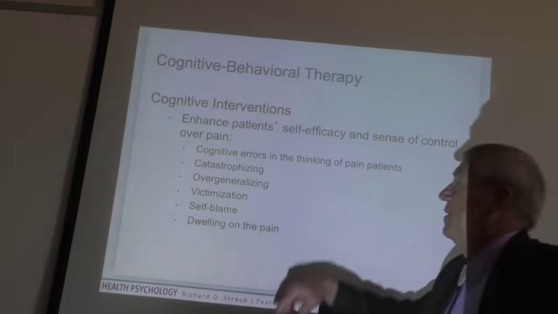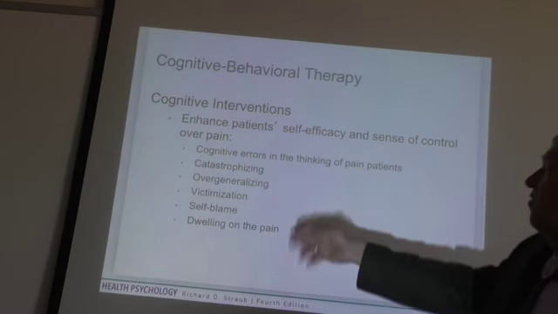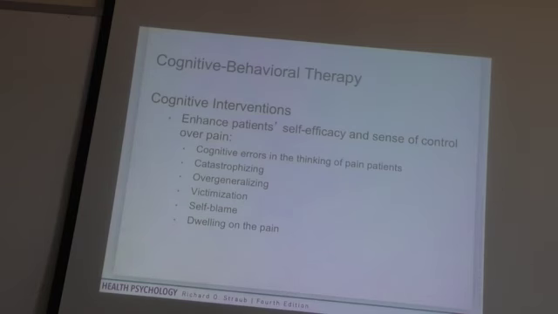Overgeneralizing is another thing that I did. Also victimization, self-blame, dwelling on the pain. Of course, I was dwelling on the pain because it hurt a lot, and being a guy, it started hurting like 2 days before I even told my wife I was in pain. But finally I decided, sometimes medical knowledge hurts you. I knew that if it was really appendicitis and it burst, it would kill me, especially since I don't have a spleen. So I knew that it was dangerous and I needed to do something. As it turned out, it didn't kill me. I'm still alive. You're welcome. I'm here, and nobody had to cry. Edison would have cried because I have him for like every class.